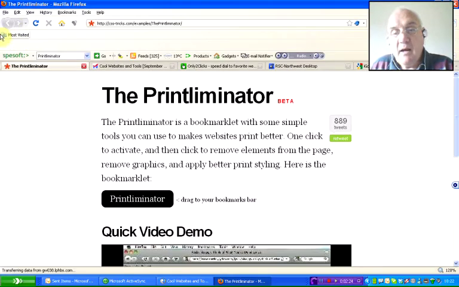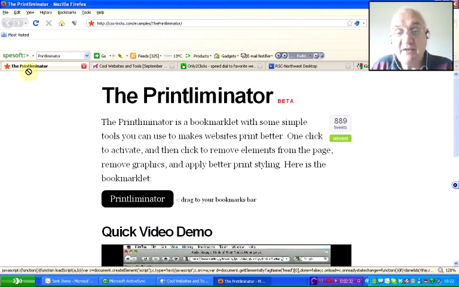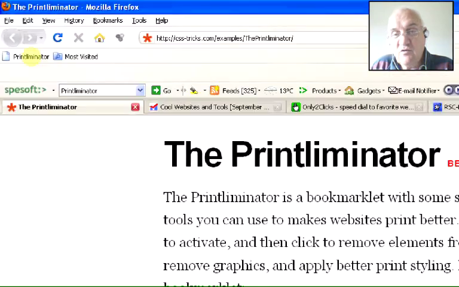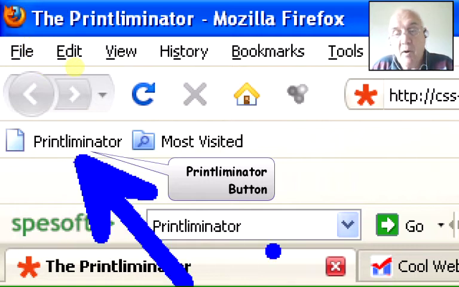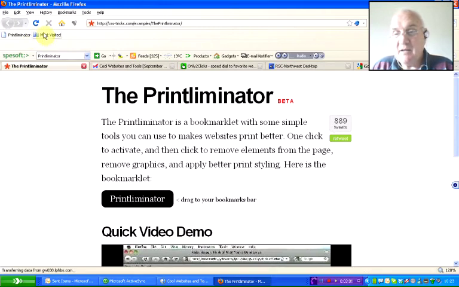Okay, so what I'm going to do now is to click on that and drag. Notice there's a no entry sign, if you like, which basically says you can't put it here, but once we go on to the toolbar, it can be put wherever you want it to be put. So I'm going to put it, as I say, in front of that. Just zoom in to show you that it is there. There it is. Okay, so we now have a button on the toolbar that you can use on any website that you go onto. Let's just zoom back out again.